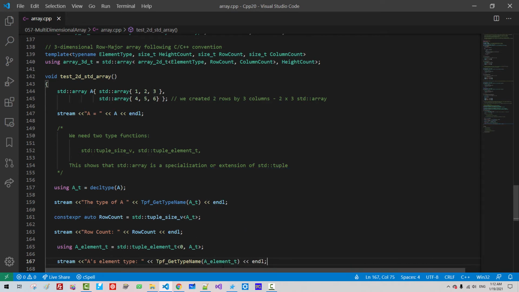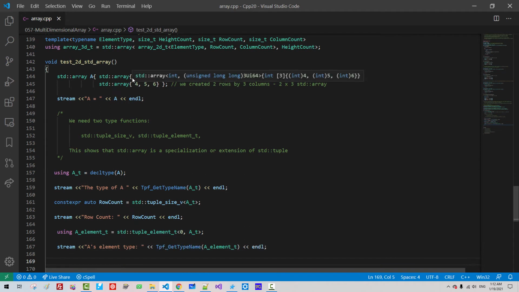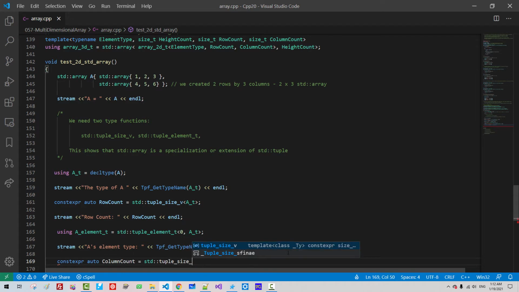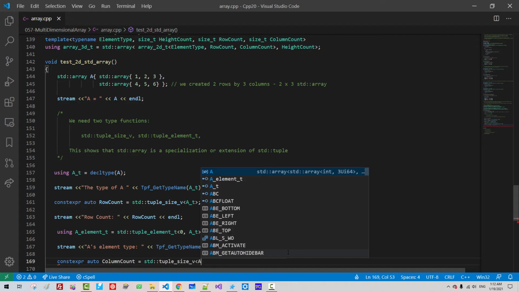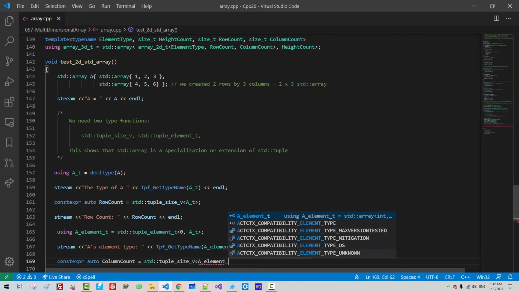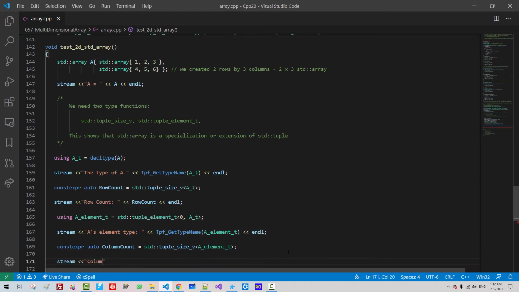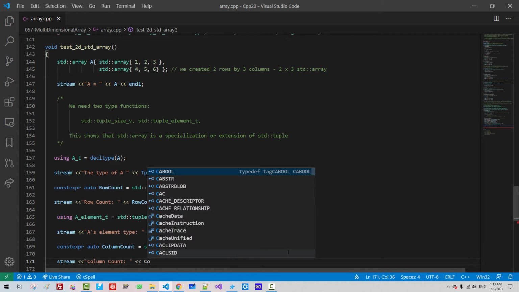And there, how can we find out this std::array's element count? Context pair auto column count, std::tuple_size_v a element t, stream column count.